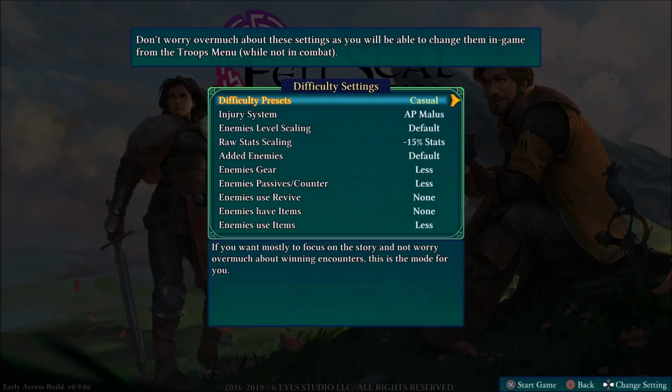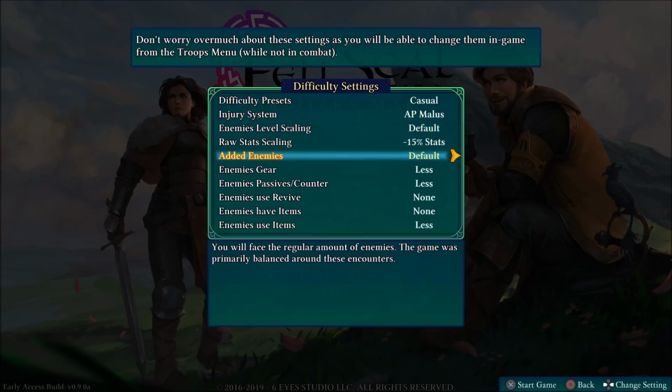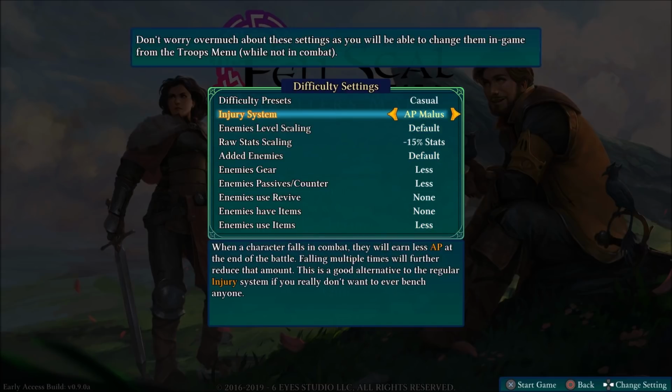Oh, there's a whole bunch of different stuff. That's interesting. Alright, let's see what this means here. When a character falls in combat, they will earn less AP at the end of the battle. Falling multiple times will further reduce that amount. This is a good alternative to the regular injury system if you really don't want to ever bench anyone.